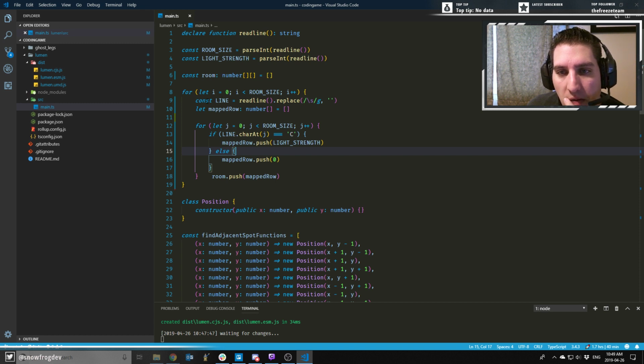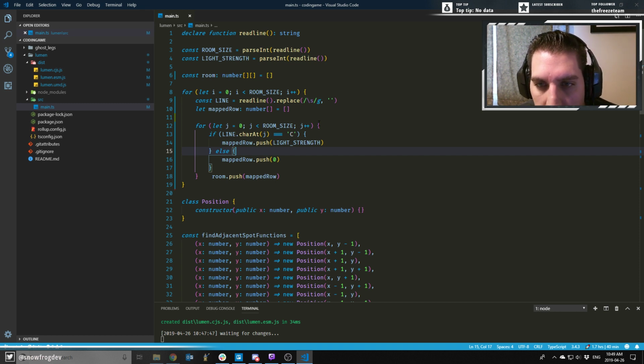Could we do it? We're getting strings line by line. So the first pass is not going to be a problem. I can just switch the C's to 3's and the other ones to 0's, which is what I'm doing anyways.